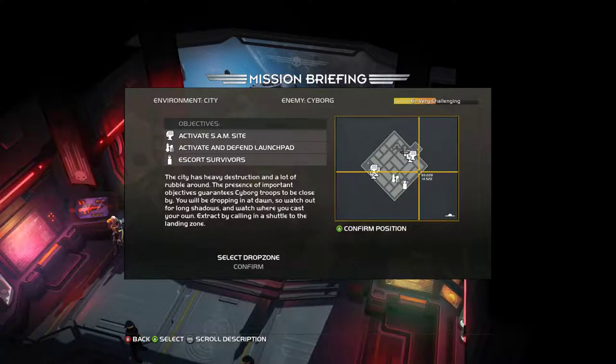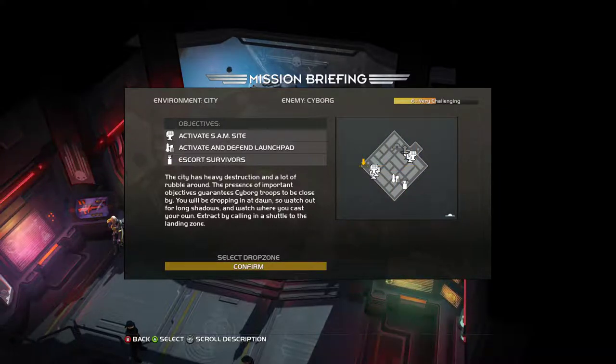I think what I would like to do is, I'll do the SAM site first on the left side, and then I'll travel east, southeast to the launch pad, the rocket, and then I will do the escort, followed by the second SAM site.